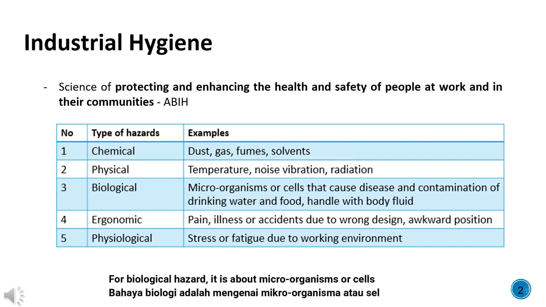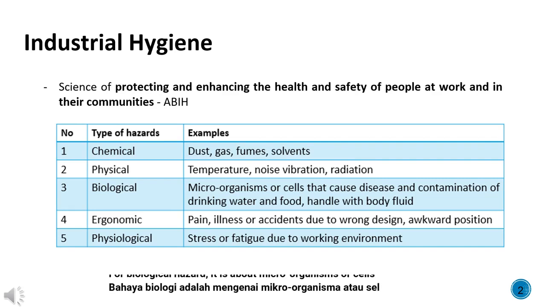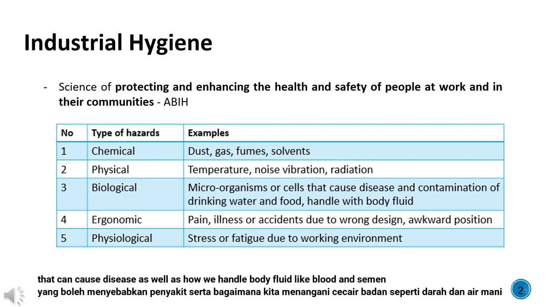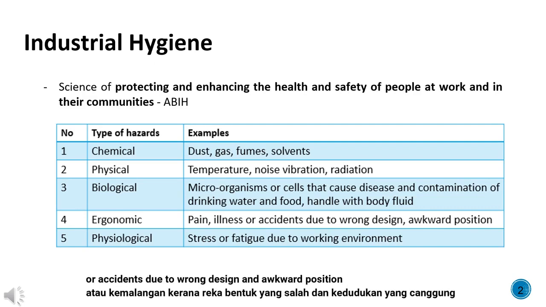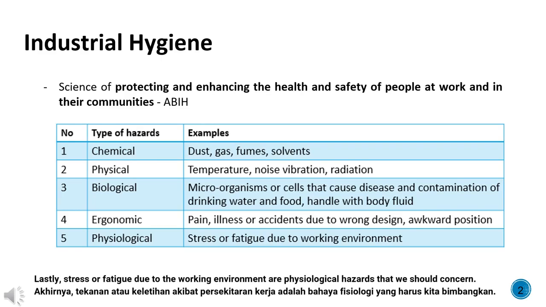For biological hazard, it's about microorganisms or cells that can cause disease, as well as how we handle body fluid like blood and semen. Besides, economic hazard is related to pain, illness, or accidents due to wrong design or an awkward position. Lastly, stress or fatigue due to the working environment are psychological hazards that we should be concerned about.